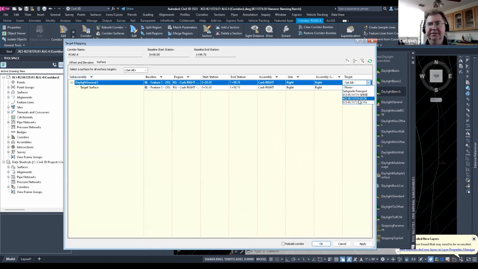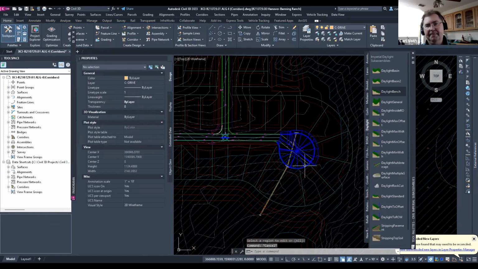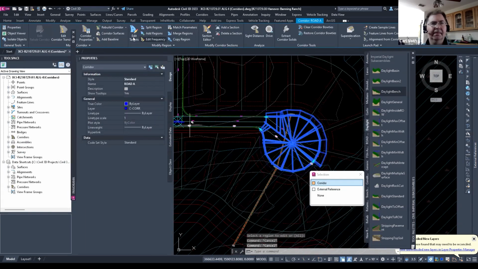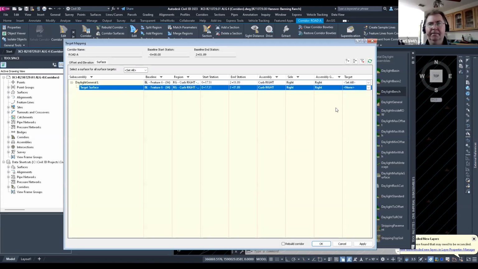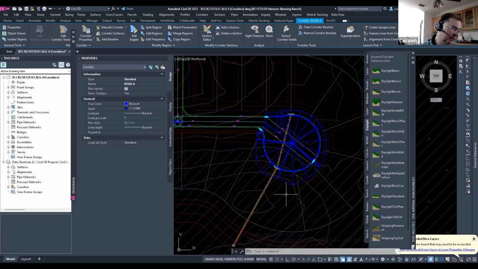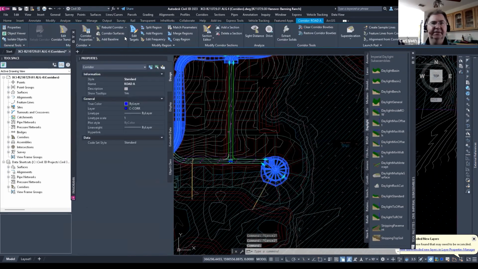And we'll just set those to our existing ground. All righty. So we have all of these attached through here. If we wanted to, we could also add, edit, and change those frequencies between those.